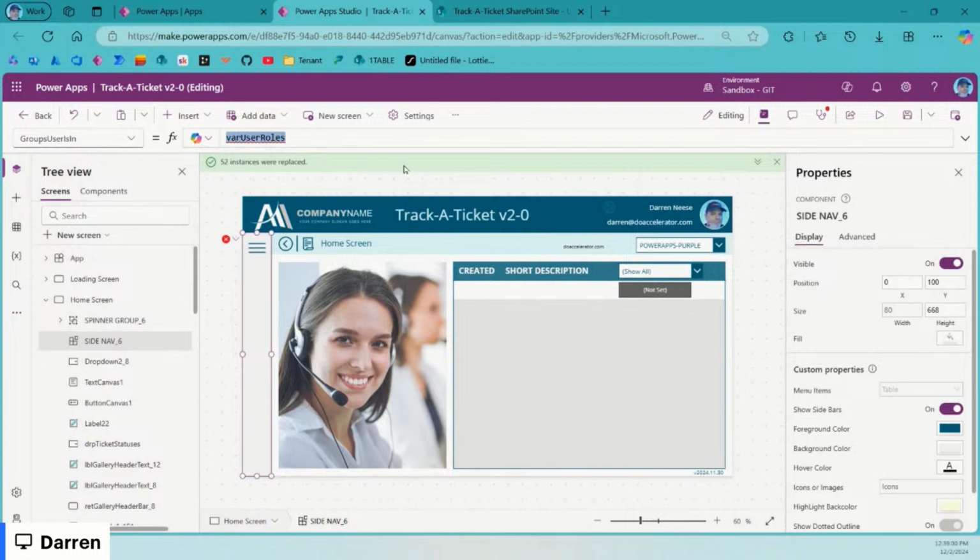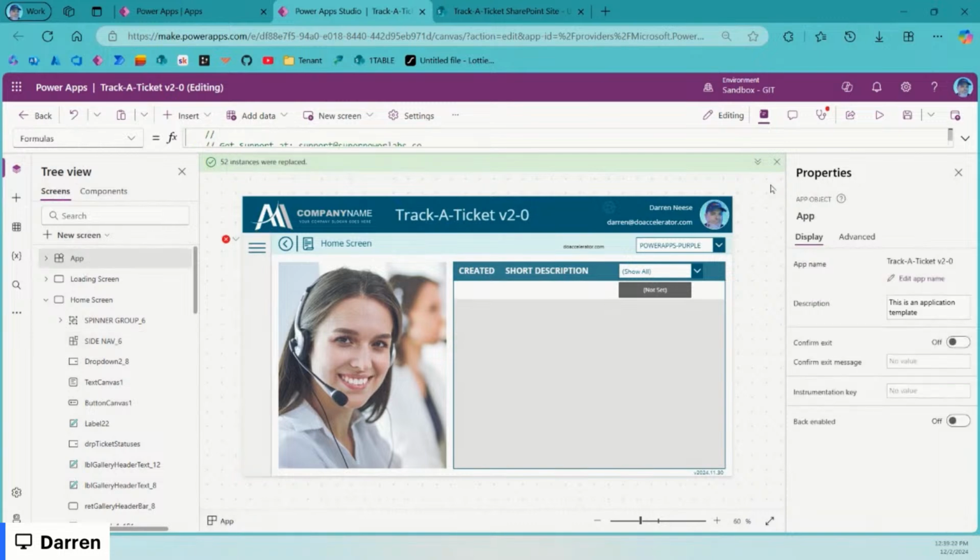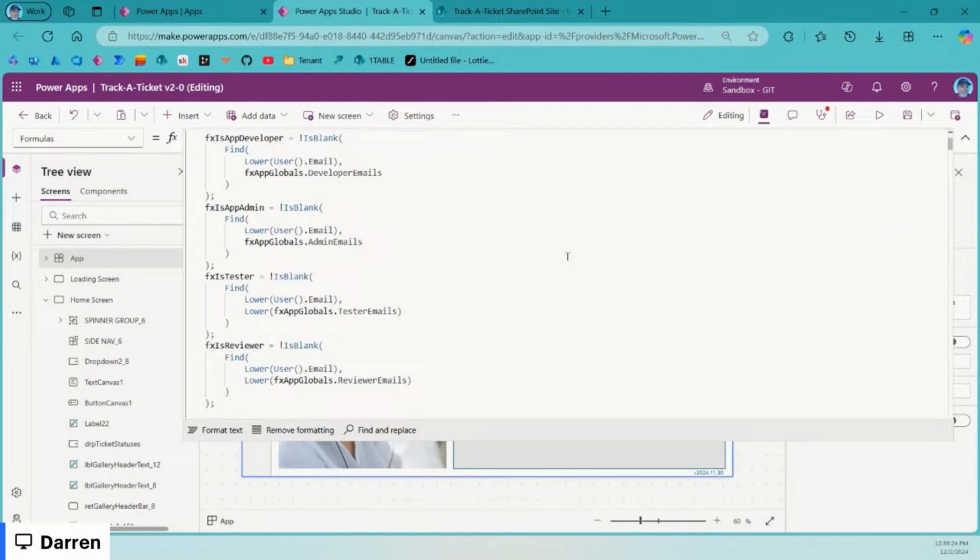All right, now we got a global variable called var user roles. And this is a property of the menu component that keeps track of all the groups, security groups that the user is in. So I'm going to go find that in here.